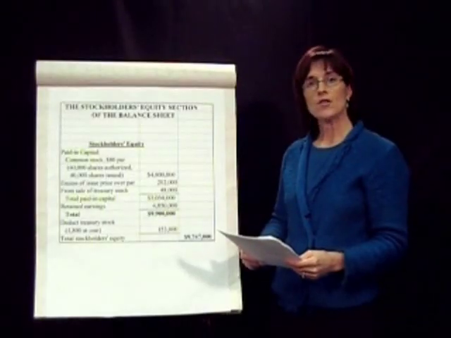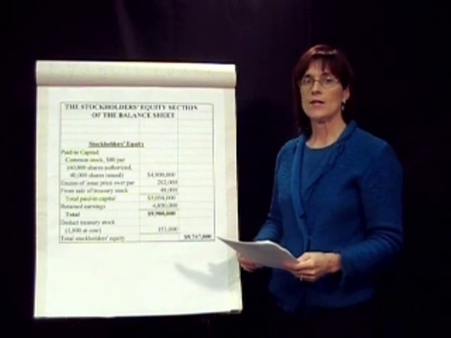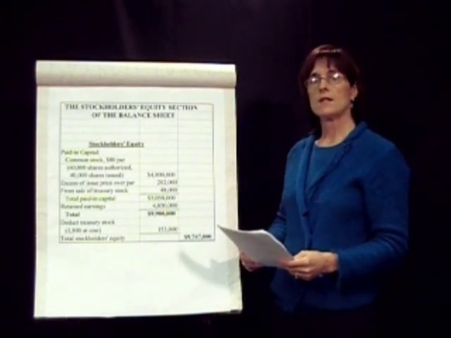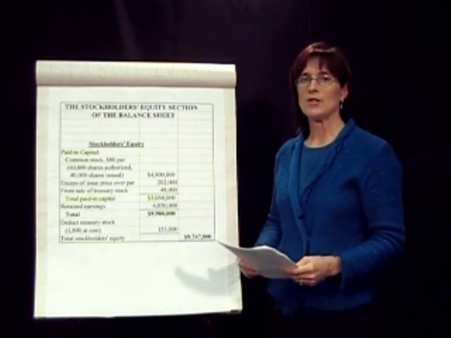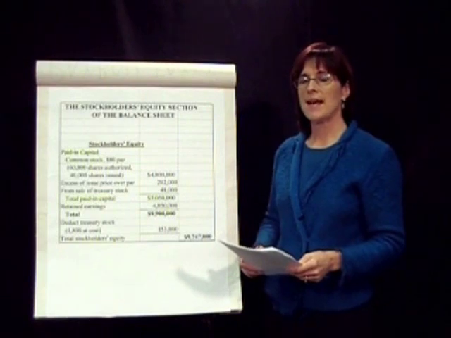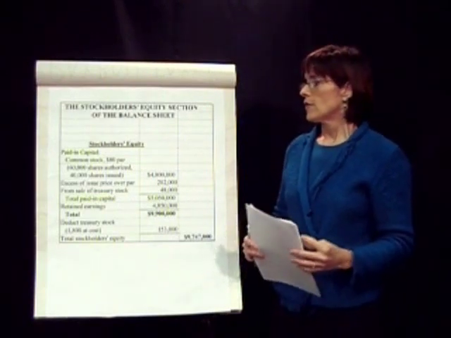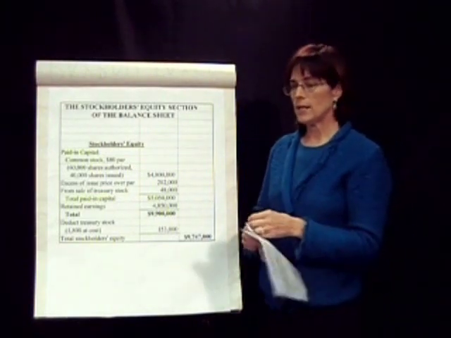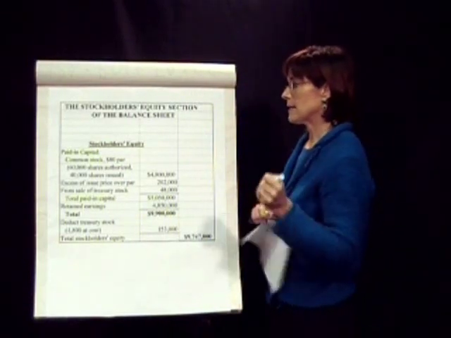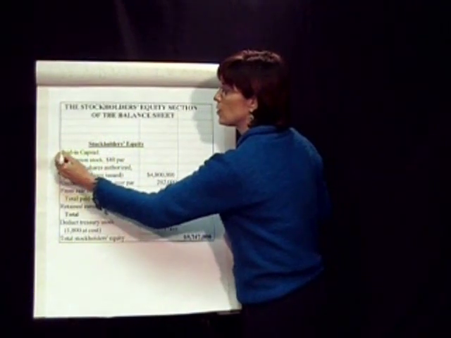Right, today we're talking about stock transactions and the stockholders' equity section of the balance sheet. I thought that first I'd go over the stockholders' equity section of the balance sheet and get you a little familiar with the stock accounts before we looked at stock transactions. The stockholders' equity section of the balance sheet has two main sections. It has the paid-in capital section, which you'll notice up here at the top.